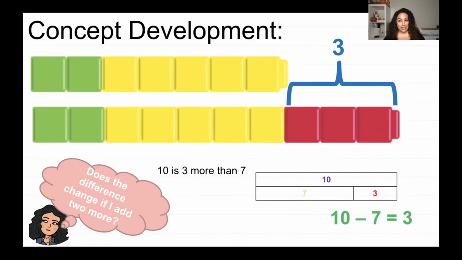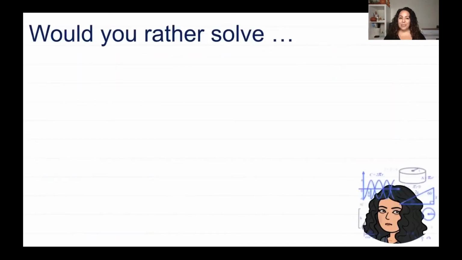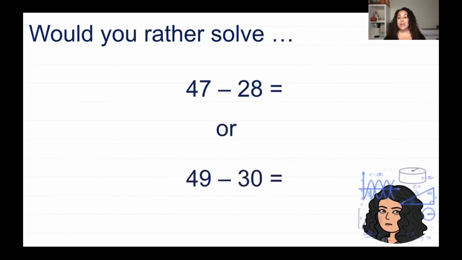Now, why am I sharing this with you? Because when we get to our next step of math problems with subtraction, you're going to see why this is going to help us. So remember, we're finding the difference. So I have a question to ask you. Would you rather solve 47 take away 28, or would you rather solve 49 take away 30?